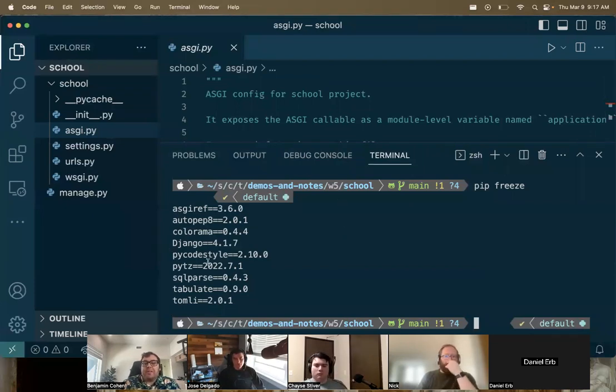So this is everything this project is aware of as a library it has access to that it's currently using. Even though we didn't install most of these, they just came along with Django. And this is what we would call the requirements file. So if someone were to download our project, before they could run it, they would need to download all these different dependencies like Django, right? And instead of telling them, okay, run pip install Django, we can tell them to just run pip install -r requirements.txt. And that would just install all the dependencies.